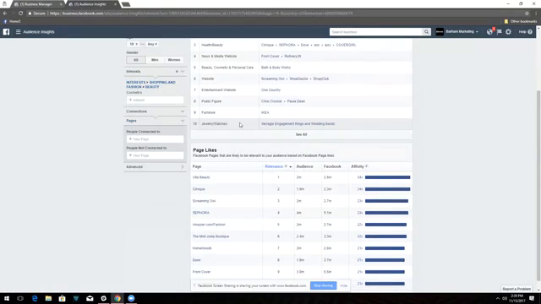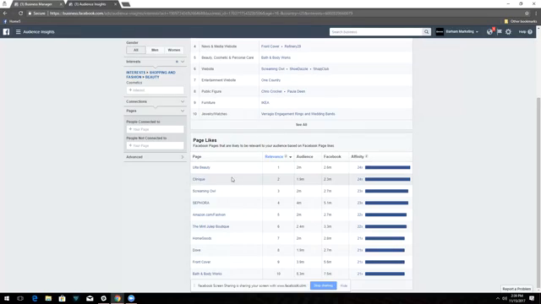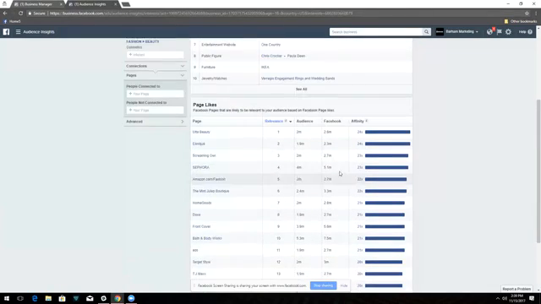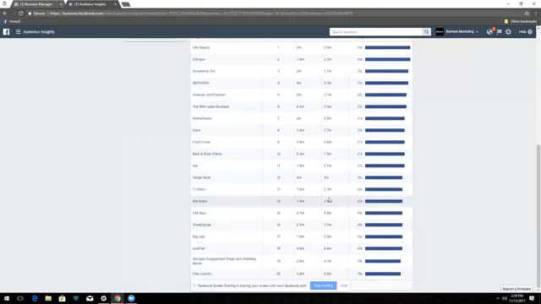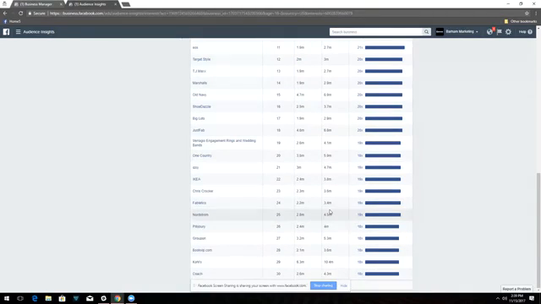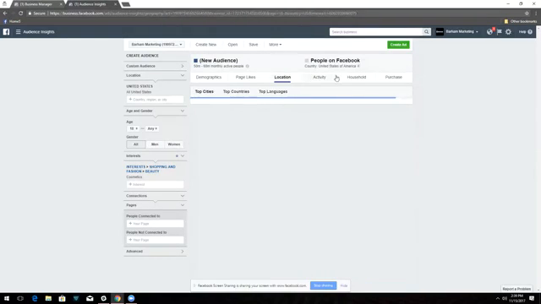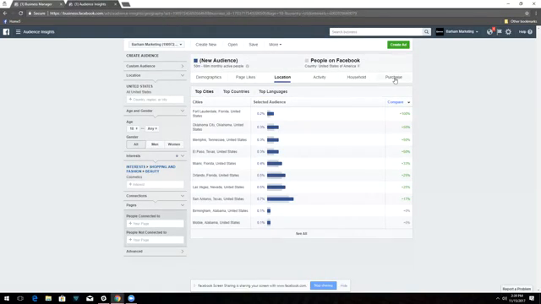But if you do go down to page likes, this is where you're going to really find the gold. You're going to find stuff in here that you probably didn't even think to target. And while the audiences are actually really big, millions, you can create and use some of these with your audiences. Again, location is not going to really matter because it's all within the U.S.